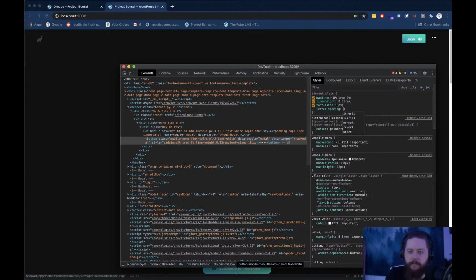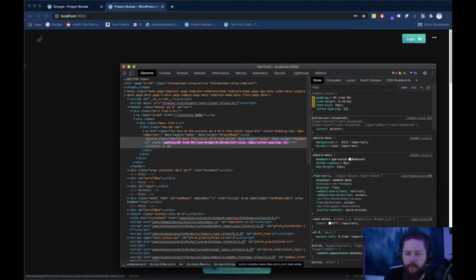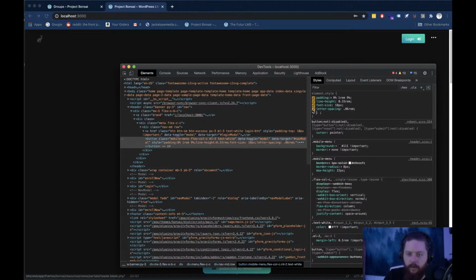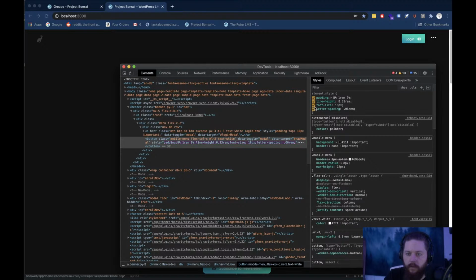Letter spacing. 1 rem. Okay, 0.1 rem. Yeah, maybe a little smaller, 0.08, 0.07, 0.06, 0.05, 0.06. Yeah.